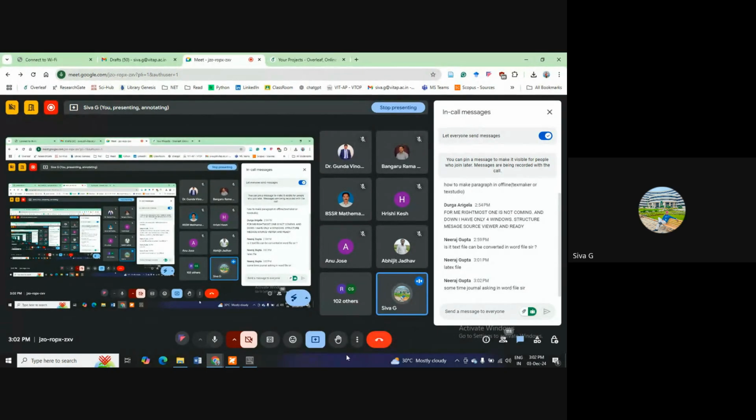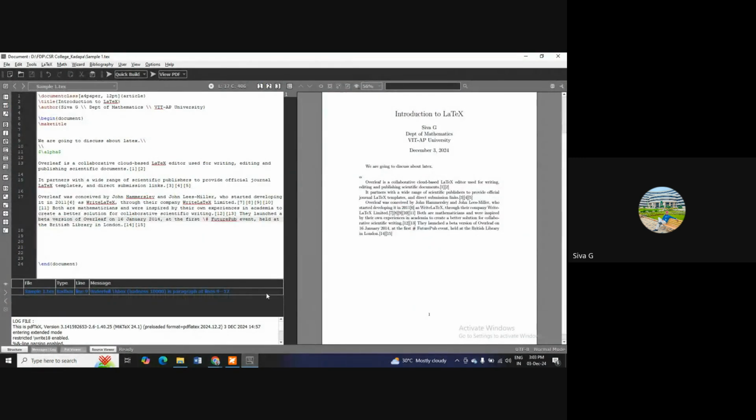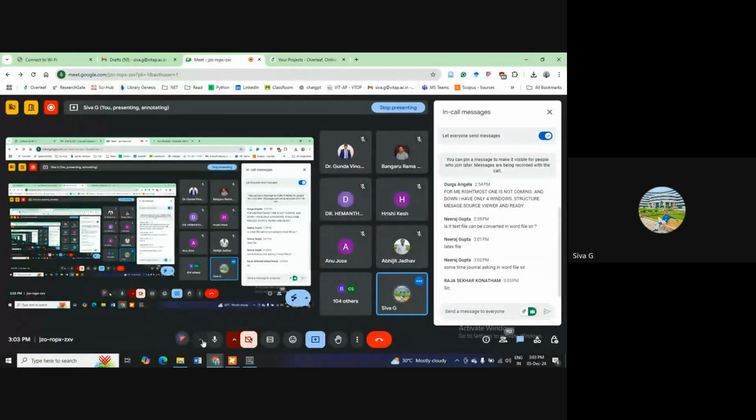No sir, I don't want to convert my PDF into a Word file. Is there any other possibility to convert this LaTeX file itself? Then you can do one thing: copy all the codes and paste them in your Word, and remove these lines, document class, all these things. Wherever the text is there you keep the text, and wherever the codes are there, you remove the codes. That is one choice we can do. Otherwise, we have this one way.